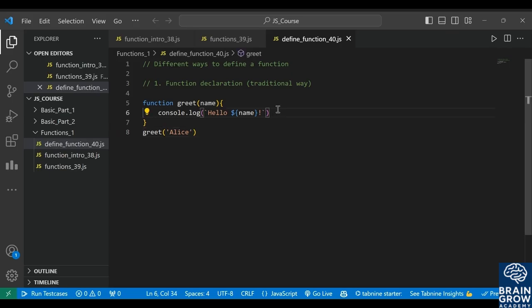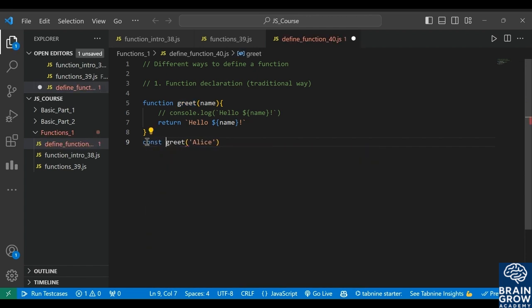You can also use the return keyword. So comment this out and use the return keyword, and after that you need to store this value into another variable. So for that const gr is equal to, and console the gr variable.